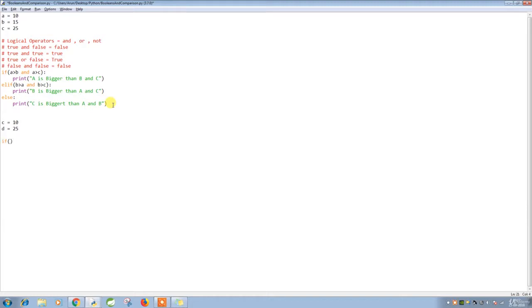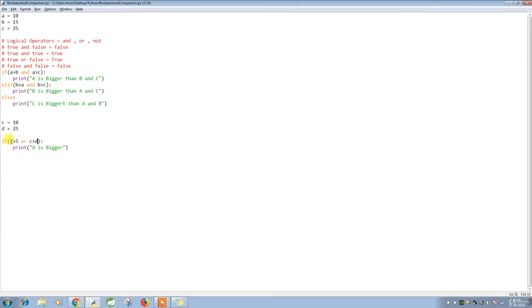So I'm going to check if A greater than 5 or A greater than B, print A is bigger. What I'm checking is A greater than 5 or A greater than B. It is not A, because we need to use C and D. Okay, C greater than 5.